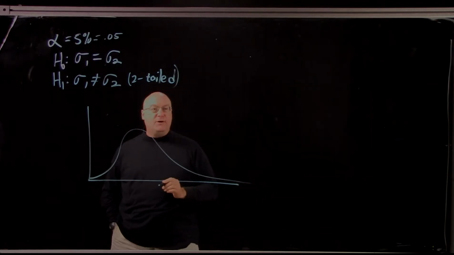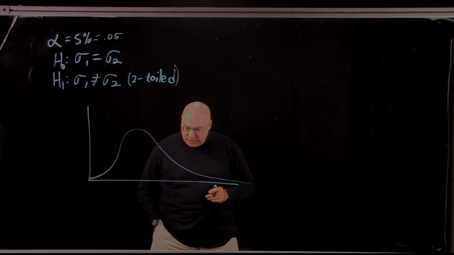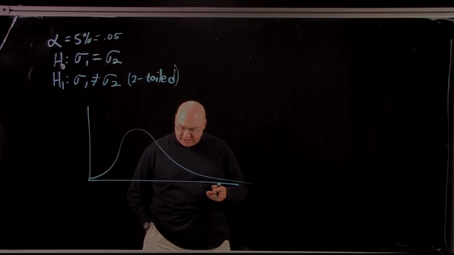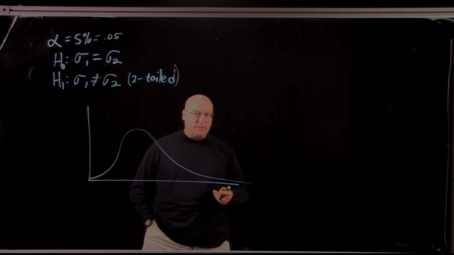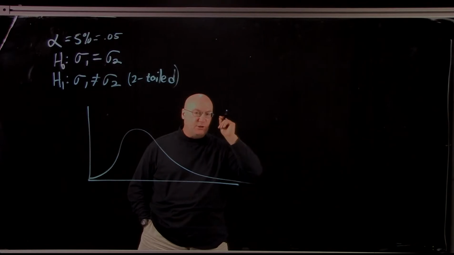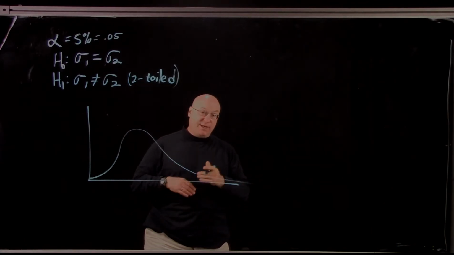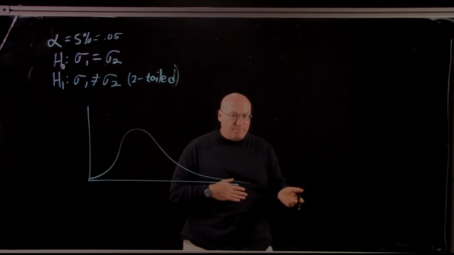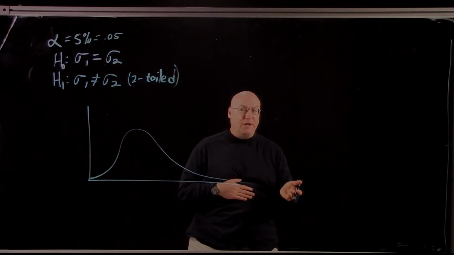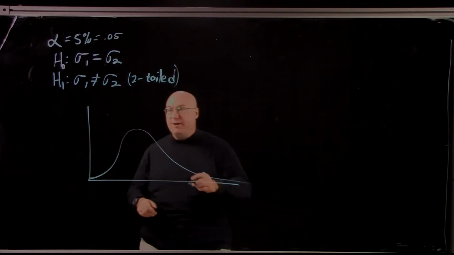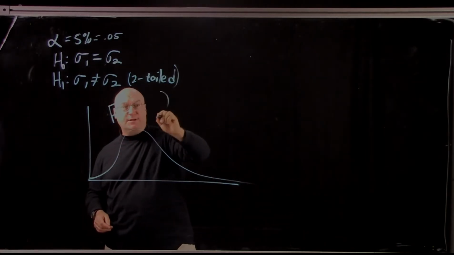All right, now we learned some things there. We learned that from the sample of men, the standard deviation was 27 pounds. From the sample of women, it was 32 pounds. That tells you right there that we are using women as population 1, because the sample standard deviation turned out to be bigger, right? All right, that helps me figure out what my F random variable is.